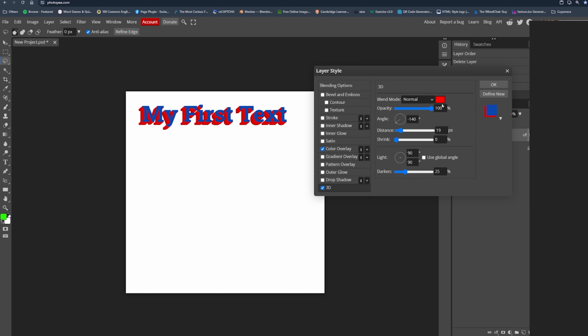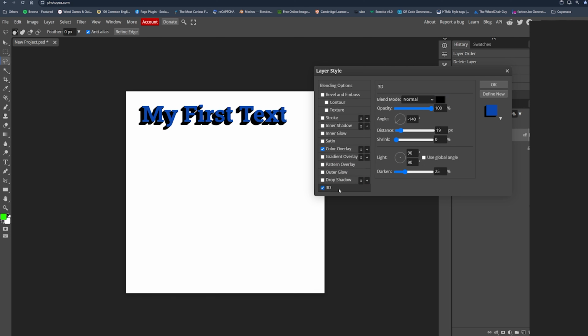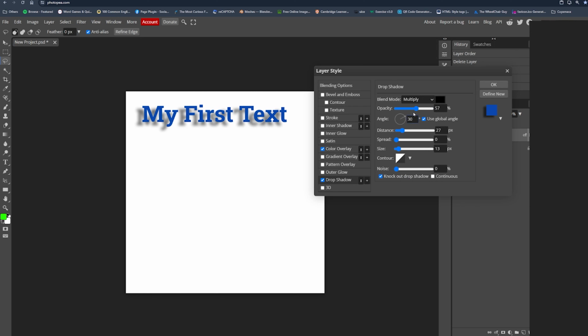And you can change the color of the shadow. And click on it, and so you see this is 3D actually. So this is the 3D shadow. So we have added the 3D to it. The one above it is the shadow. Shadow is basically the same thing. So you see you can choose 3D or drop a shadow.